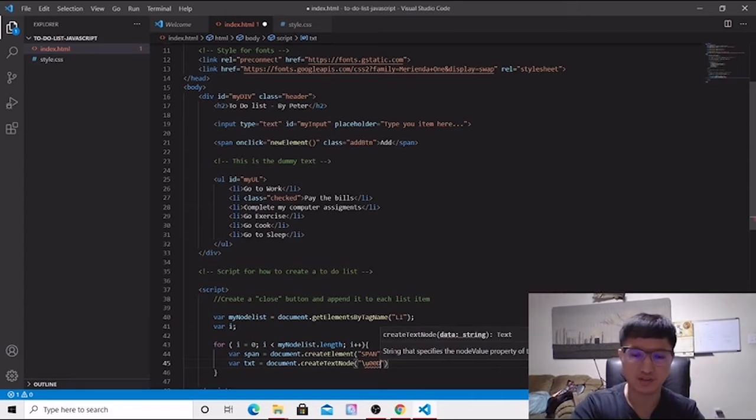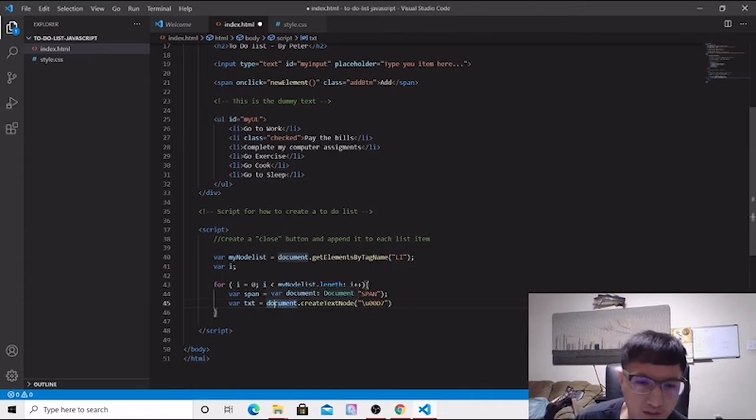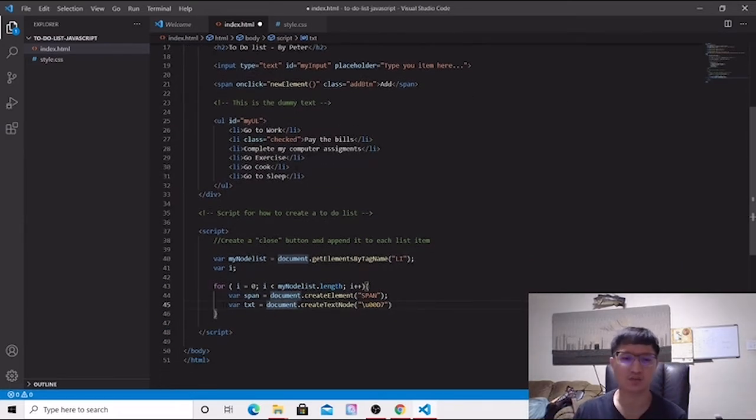This is going to be the color. So what it's going to do is loop, and if there's nothing in the variable called span, then it's going to create the span. And where's the span? We're going to create that, and then it's going to show that symbol.